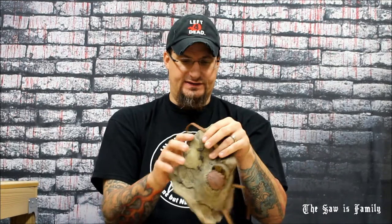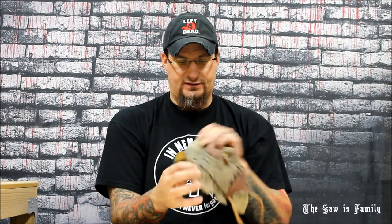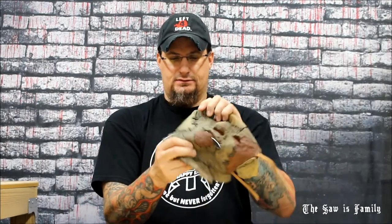On the ears, I like how he did this. He sculpted them and casts them separate and then attaches them — it looks like he glued it and then also stitched it, which I hadn't seen done on the ears before. I have another mask where the guy sculpted the bottom part separate and attaches it with the lacing, but Peyton did it differently on the ears and I like how he did that. It's pretty cool, pretty neat.